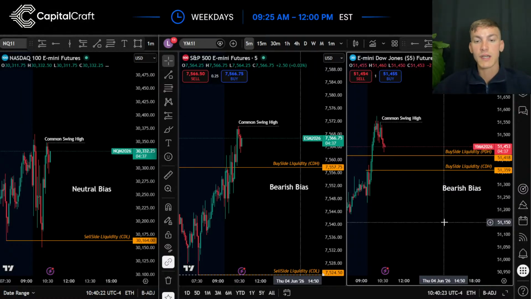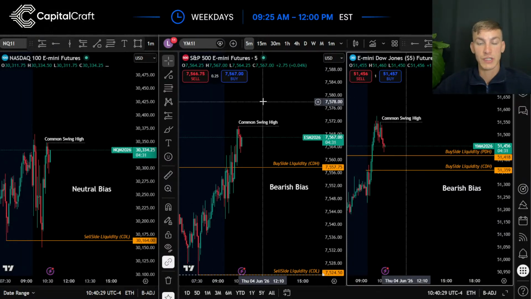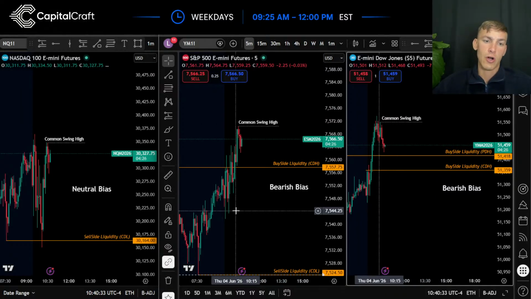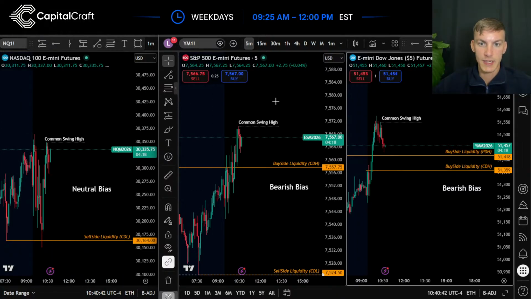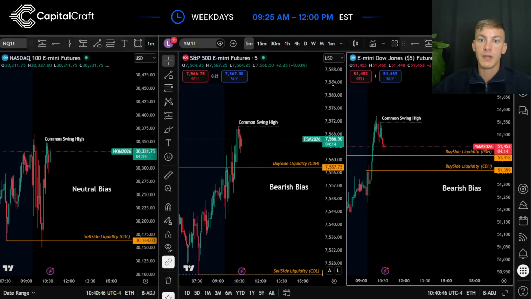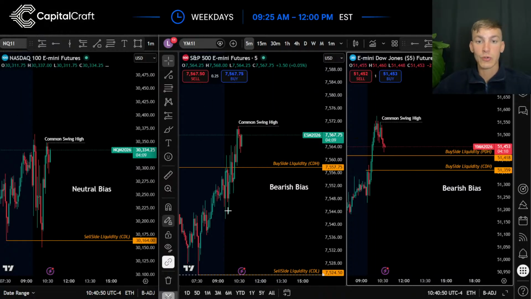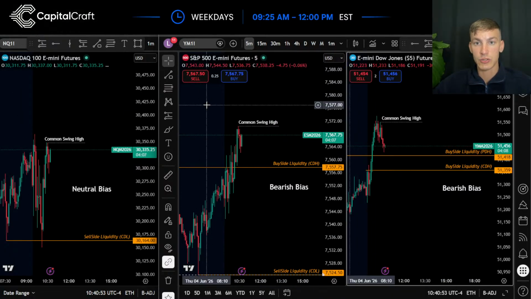So I once again remind you guys of the different types of analysis. We have technical analysis, which essentially refers to the candlesticks or the candlestick charts. And these candlestick charts are printing out data and essentially telling us the relationship of price action between three specific assets, being our Nasdaq, our S&P 500, as well as the Dow Jones Industrial Index. All right. Now, there are three different types of analysis. We have technical analysis, which is price action.